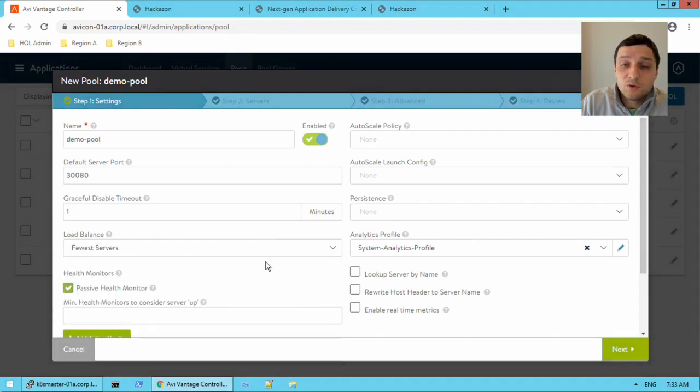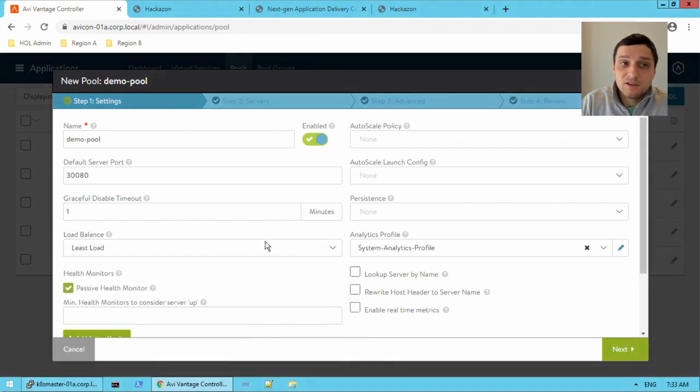Fewest servers. So what we'll do here is the load balancer will try to use as few servers as possible. So it'll essentially monitor the current server capacity, and as that first server reaches capacity, it'll start using the second server. So it'll go from top to bottom and use servers until they reach specific capacity.